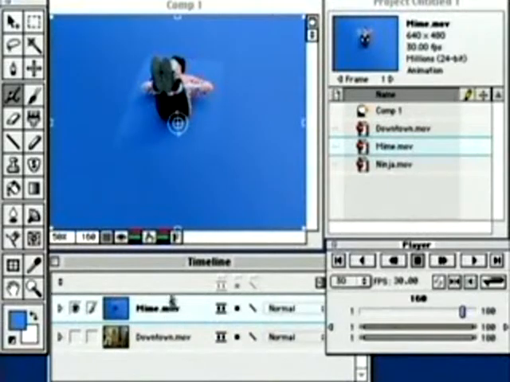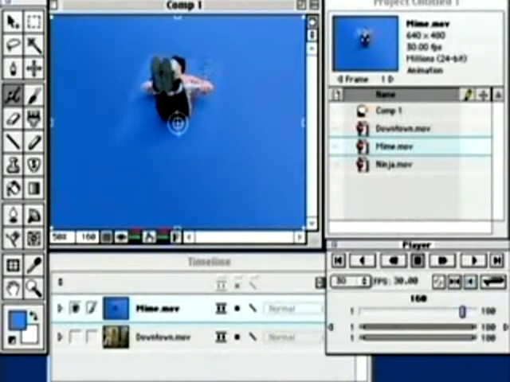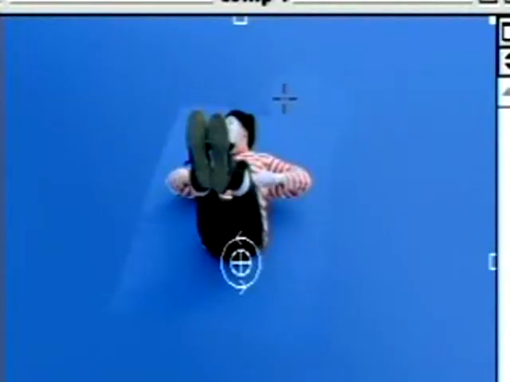Okay, now we're ready to paint on the Mime clip. We're at frame 160, and we'll click in the Comp 1 window and paint nice broad strokes on the Mime clip, being careful not to obscure any of the Mime himself. The irregularities in color that you can see between what I've just painted and the outside blue screen won't really matter because the Primack blue screen keyer will take care of all that.